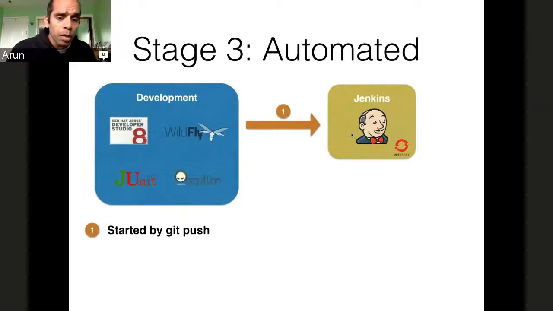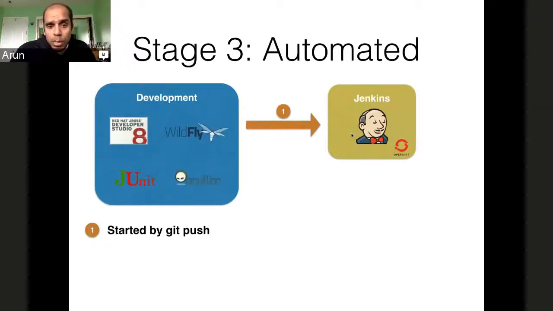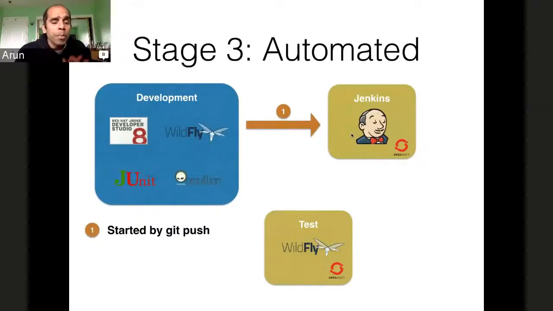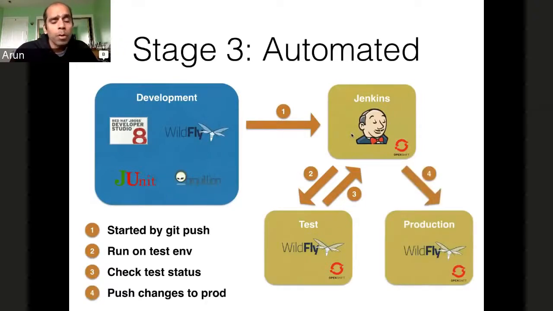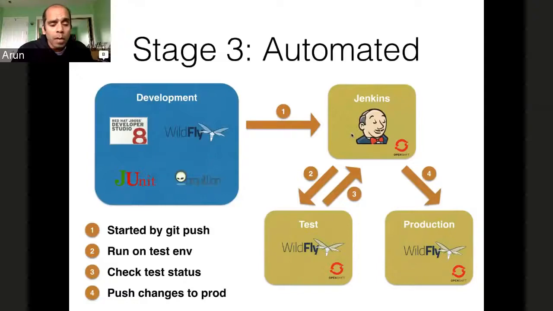The third step makes it a lot more automated. Right now, you are not pushing your actual war file to the production website. So we take it to the next level: every time you do a git push, the changes go to Jenkins. You want to run the tests not on the production machine, but on a test machine. So you spin up a new Wildfly instance on OpenShift, configure Jenkins to run the tests on the test environment, aggregate the results back on Jenkins, and if the tests have succeeded, push the code to production. If the tests have failed, the deployment is halted.